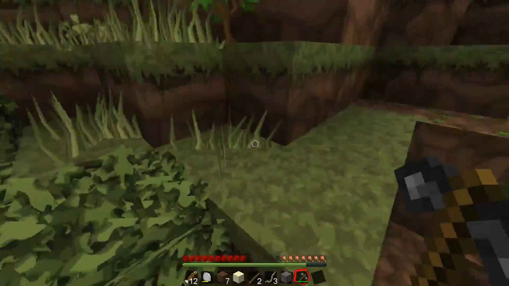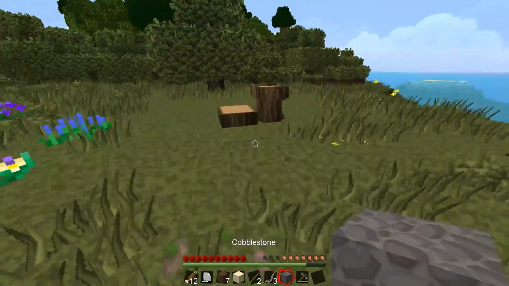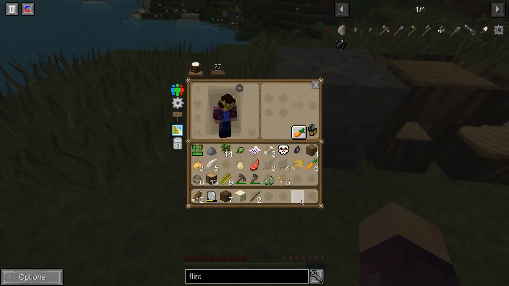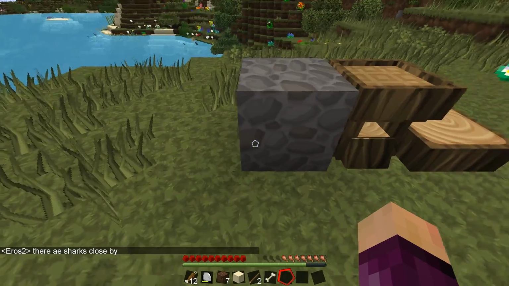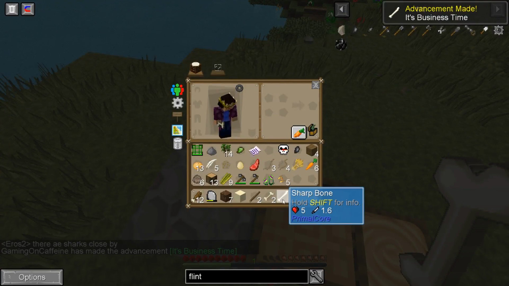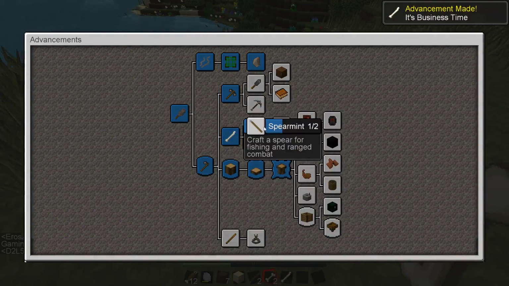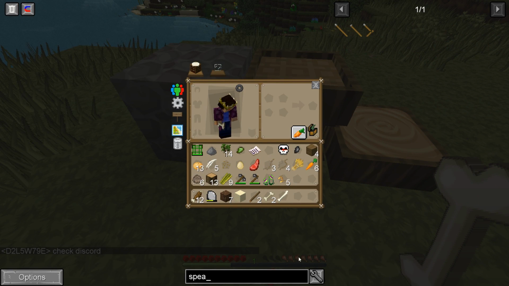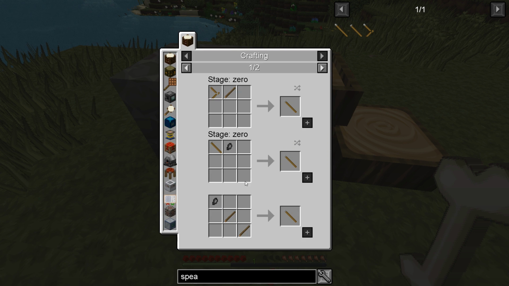But no, I'm hoping if we put down our cobblestone, like right about here, can I use this as my hard place? So for example, if I take my bone, can I sharpen my bone on this? I can indeed. Look at that. We got a sharp bone. And so I'm assuming that to make whatever these two are, the spearmints, craft a spear for range, for fishing. That's crazy. I would love to do that. Hold on. Spear. How does one craft a spear?